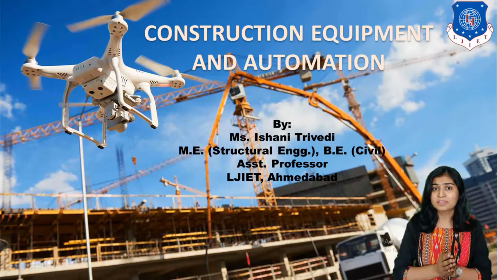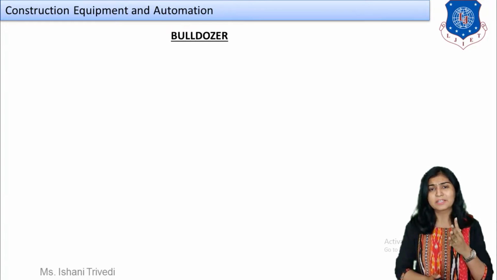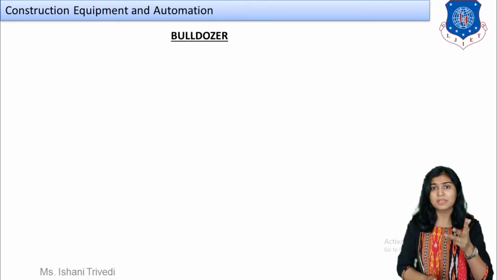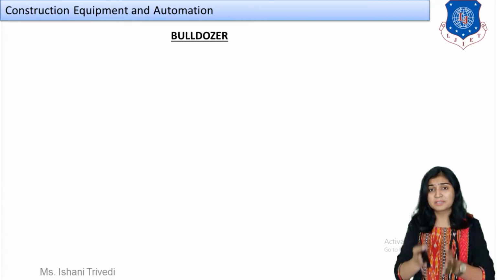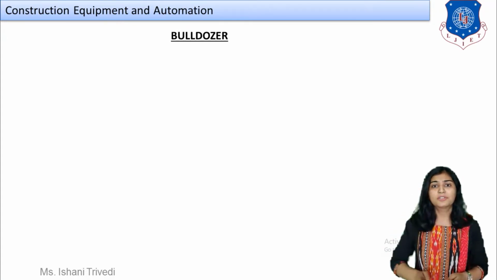So we already discussed the tractors in the previous session. Today we are going to discuss the second basic equipment for us, that is the bulldozer. We have a total of 4 basic equipment for us: the tractor, the bulldozer, the ripper and the scraper. These 4 are the main equipment for us, and from these will be derived your further purpose design equipment. Now let us move forward with the bulldozer.